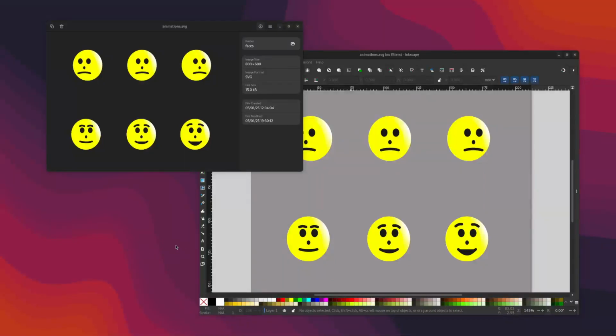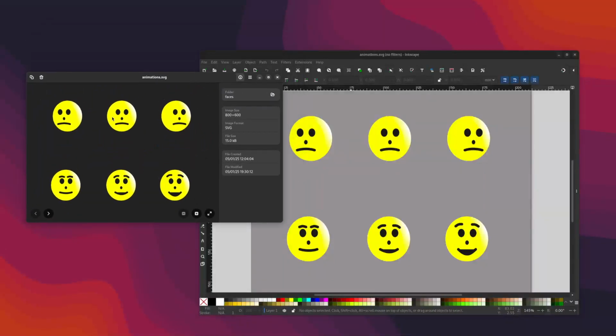Hello everybody, in this tutorial I'm going to explain how I made the faces for the animation experiment. We have two types of faces. First of all, we have the shaking face that shakes no, basically from left to right. Those are these images. And we have the smiling face where you get a larger and then a smaller face. So how did I make that in Inkscape?